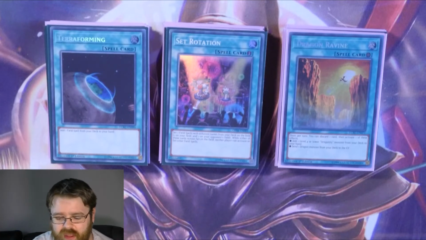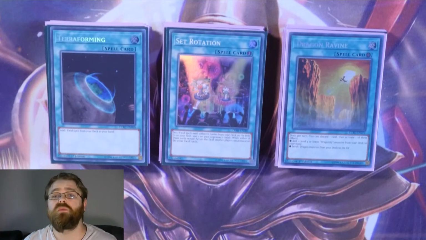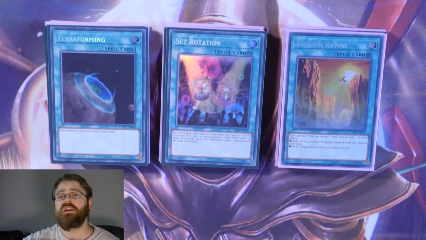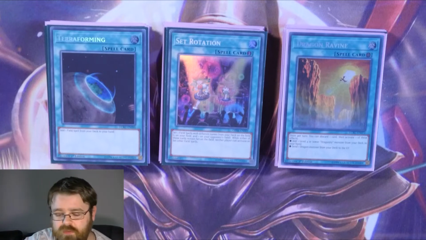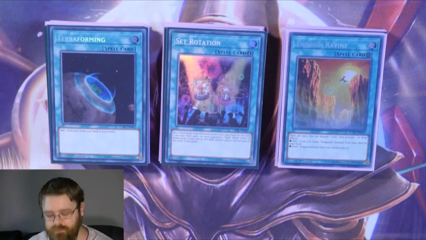So set rotation, again, if you're on a cushion, you're like, I want to put imperms in, I want to put ashes in, heck, I even want to put in like Tracer Dragon, which you can easily do. You take out debris, you take out the set rotation, you can minimize your field spell count, and then kind of balance it out that way.